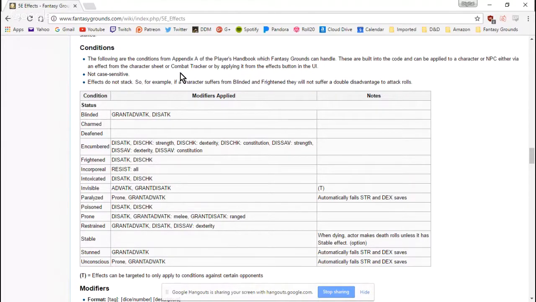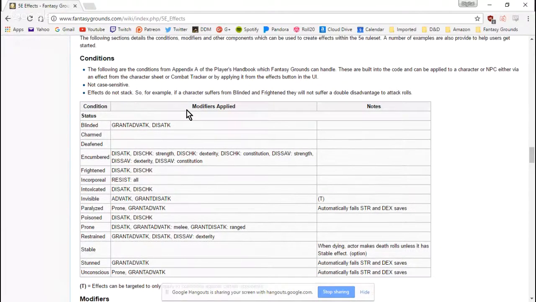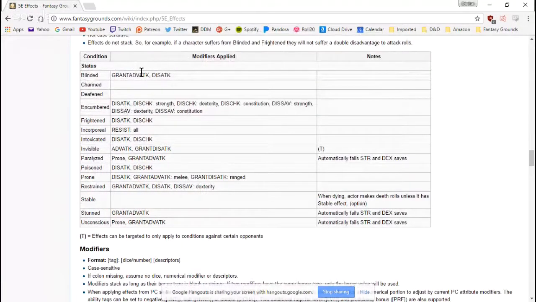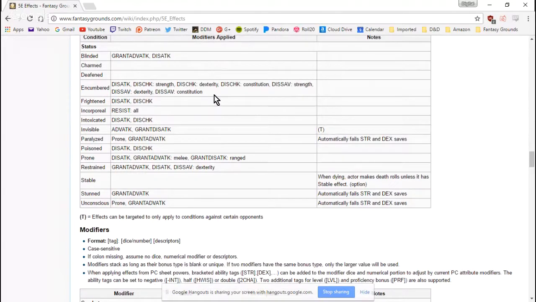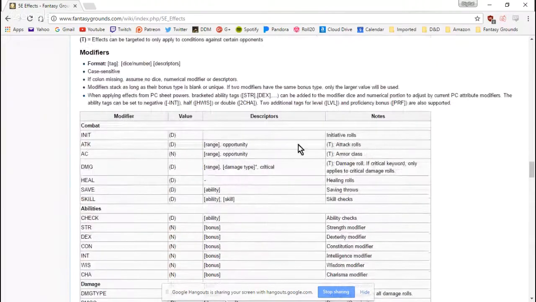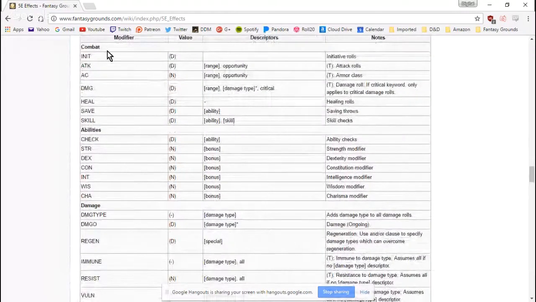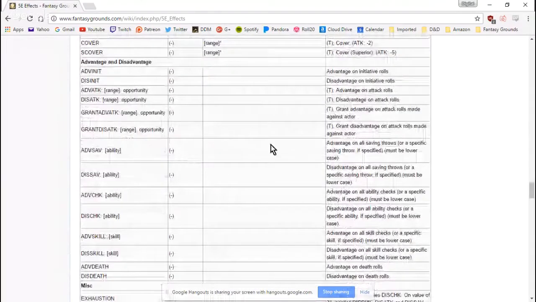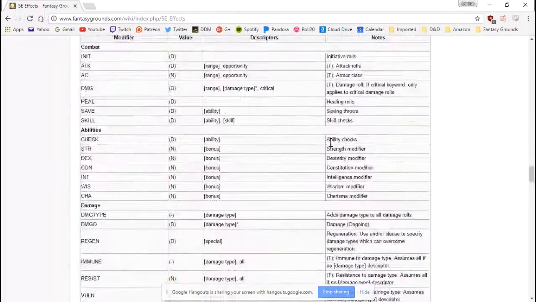All right. This has the list of everything, and it breaks it down into conditions. It tells you blinded, it grants advantage on attacks and disadvantage on attacks. Granted, it grants attacks against you. And then if you attack, you get disadvantage. And it has all the syntax, right? It tells you all the syntax. All of the, you know, how you would skill, then the name, et cetera, and et cetera. This is beautiful. And then off to the side, it tells you what it does.